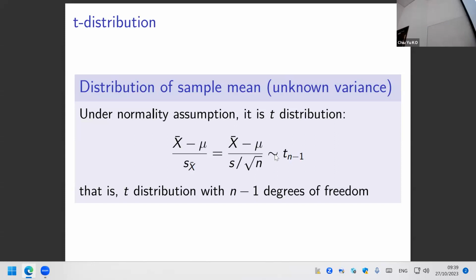So that is the idea behind this one. And you can imagine when n is big enough, the bell curve will make no difference, because for the T distribution, when n is more than 100, there's actually not too much difference. The T bell and the normal bell are very similar.